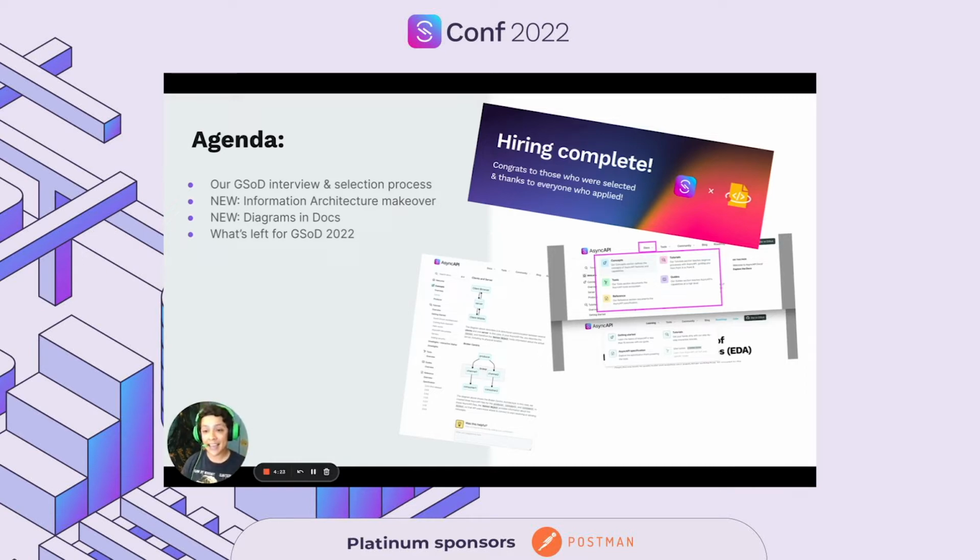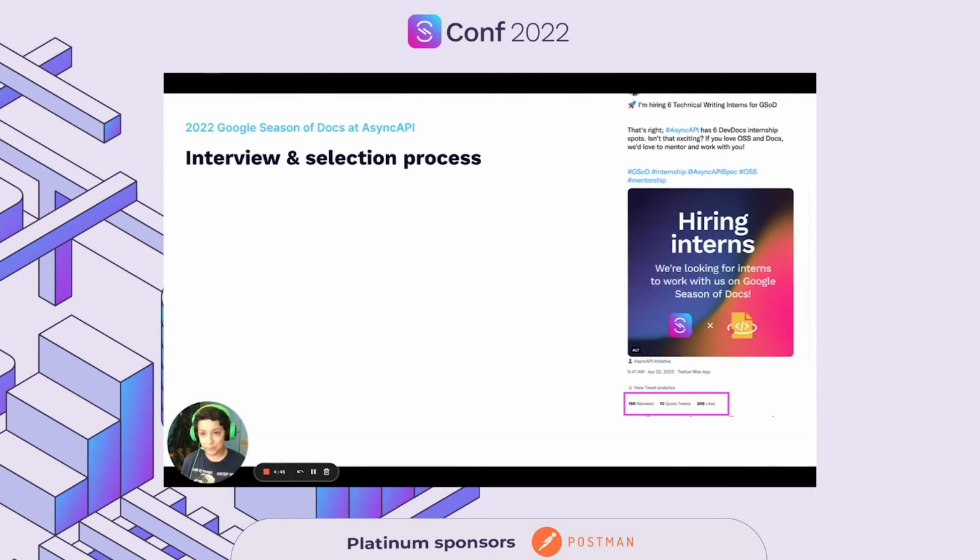And then at the end, we will also discuss what is left to do for GSoD, which will not be done until the end of November. So as you can see, there's still a few weeks of work ahead, and I'll show you what it is all going to look like at the end, so that you can better appreciate all the hard work and effort that came from our GSoD contributors.